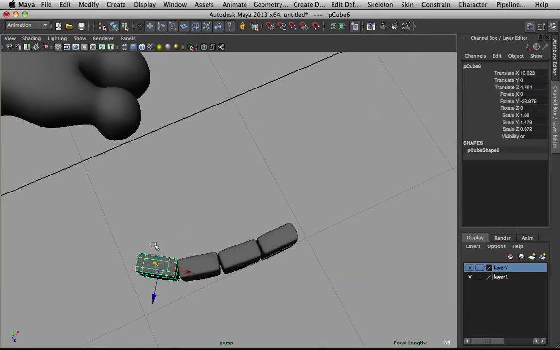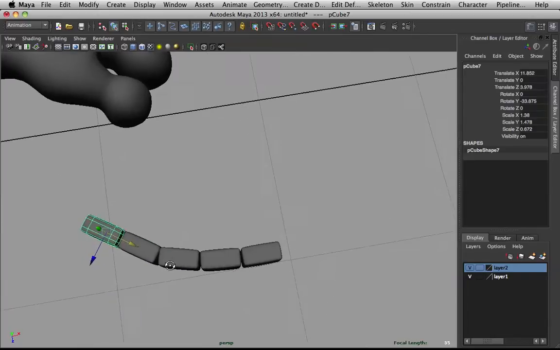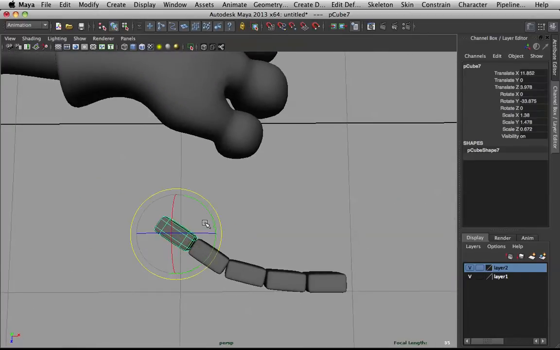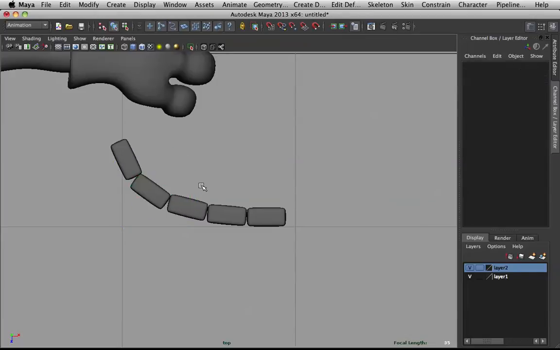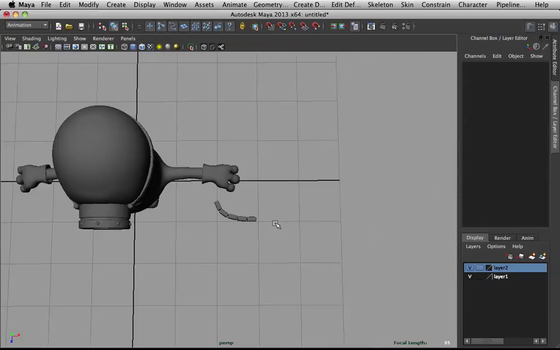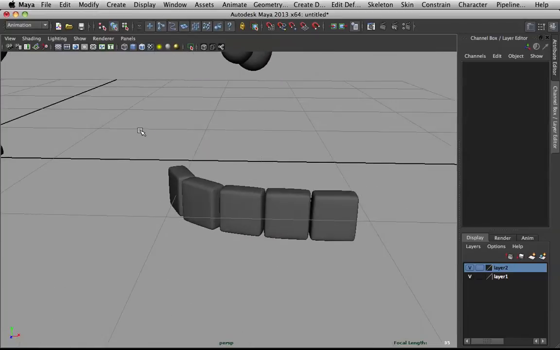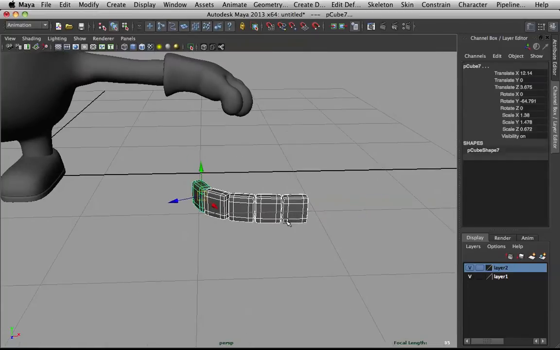Alright, one more. Let's see. No, Shift-D did not work. Shift-D only works if you did it simultaneously, like immediately after duplicating. If you hit Shift-D, it will reduplicate with the same settings. So anyways, if you start doing something else, it will move away. Alright, so there. And let's group this.